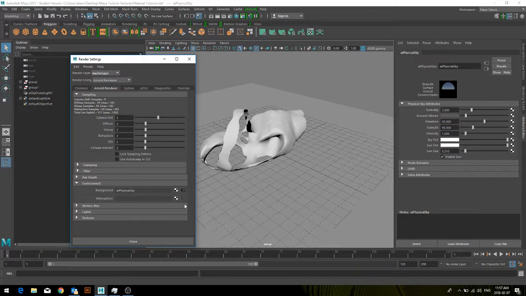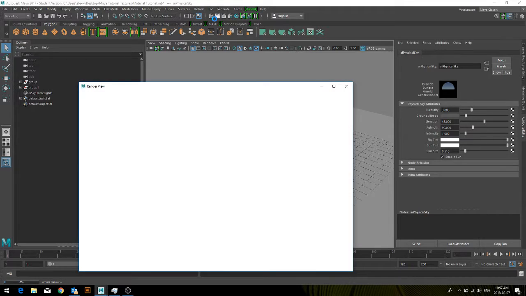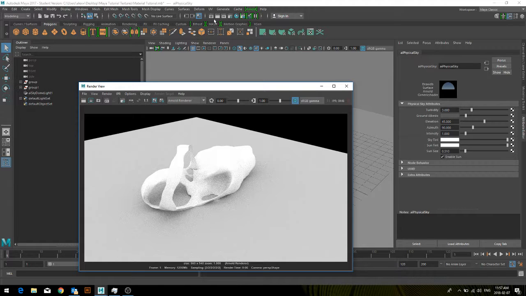Basically, the physical sky and the sky shaders are the two that you'd be more interested in. It just helps to create more of a realistic background. You also have an atmosphere option, which can create Arnold fog if you want to create more of a moodier render, but we'll stick with the skylight for now. Just want to let you know that it exists. And so if we click onto that and we close, you'll see that now we've got a surface material for the Arnold. And if we do a render, you can see that there's a change in the environmental render.